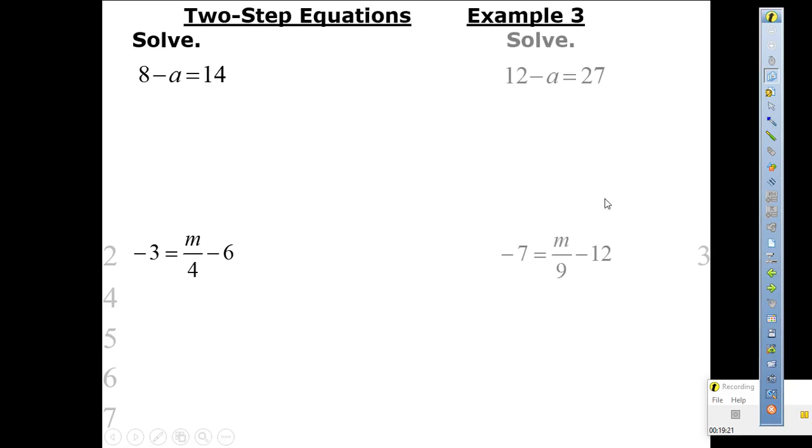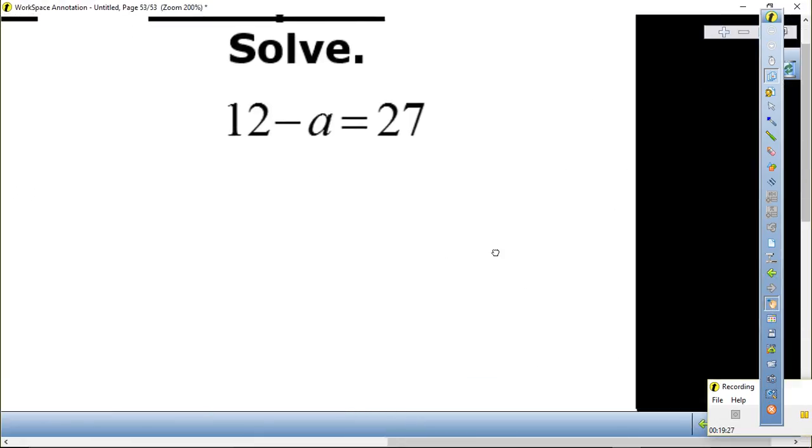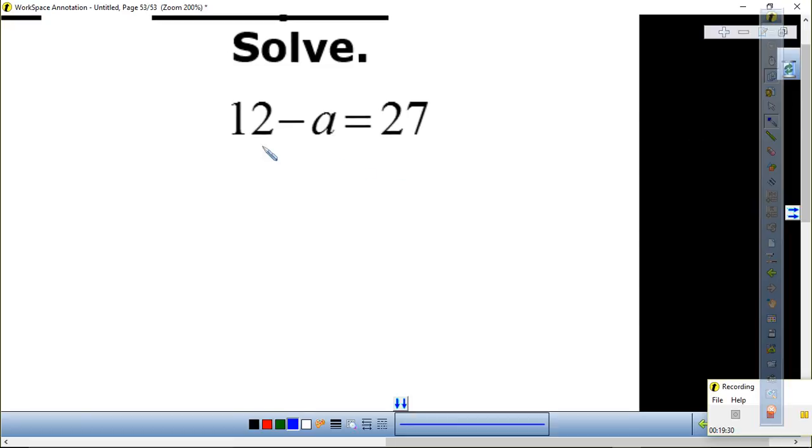All right, look at these next two. Don't copy these. Look up. I want to see if you see what I see. Look at this one. Tell your neighbor, what operations do you see here? Okay, I heard addition, yes? And I heard multiplication. That is correct because there's a negative 1 here multiplying the a. Once again, be careful with these. Let's go to the funner ones.